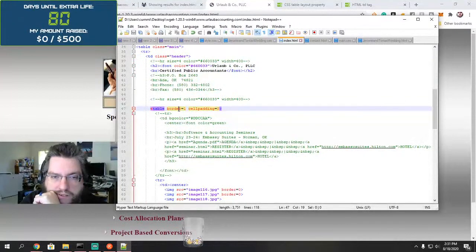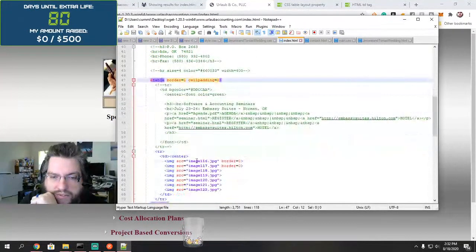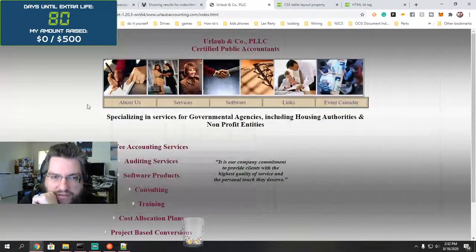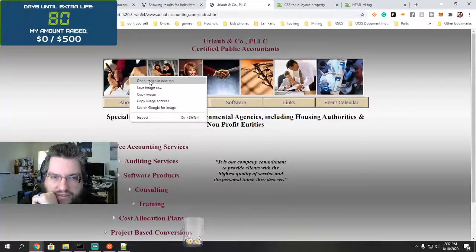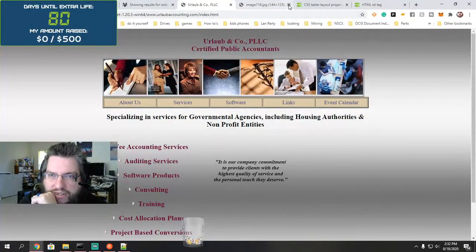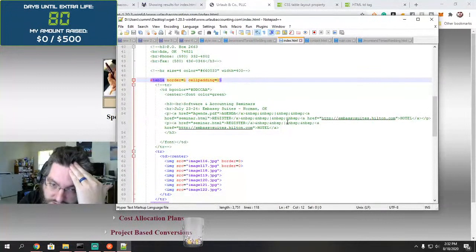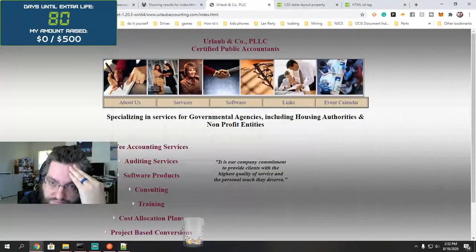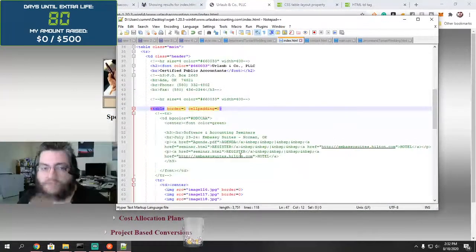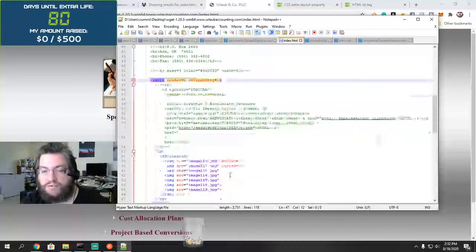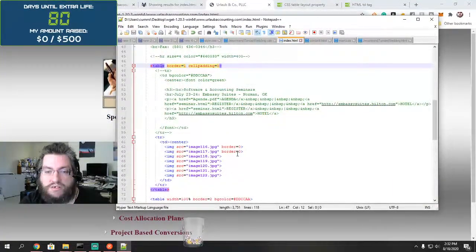Table. So what's this? Images 16. So is this what this is? 16. Yeah, that's 16. Oh my god, they clearly had no freaking clue what they were doing. Then they want border 0.